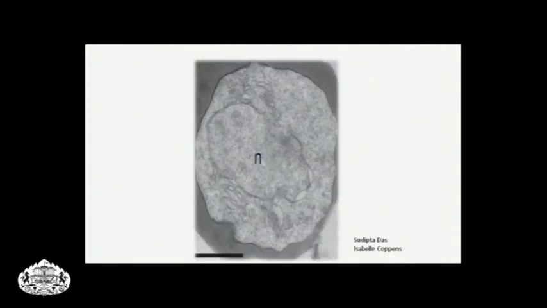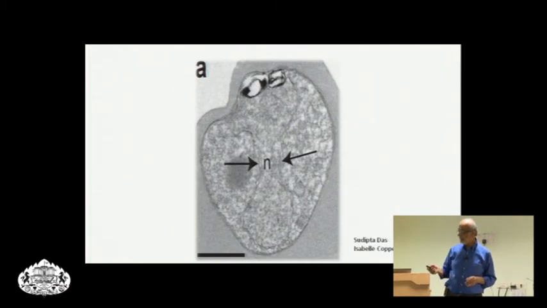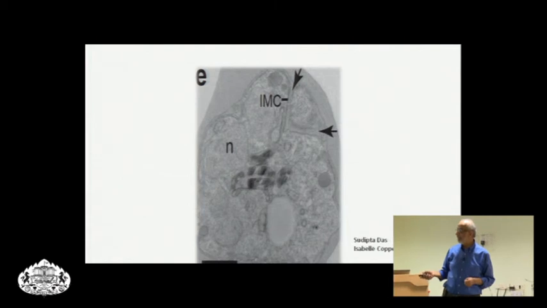This is another thing that seems to happen after treatment of the parasite. This is an untreated parasite, trophozoite stage. What you see over here is the nucleus. Red cell outside, here is the parasite's plasma membrane, some Golgi and ER and mitochondria, all that stuff inside. You treat them, you start seeing things like this. Narrowing of the nucleus, it starts to divide, or you get formation of this IMC kind of structure.